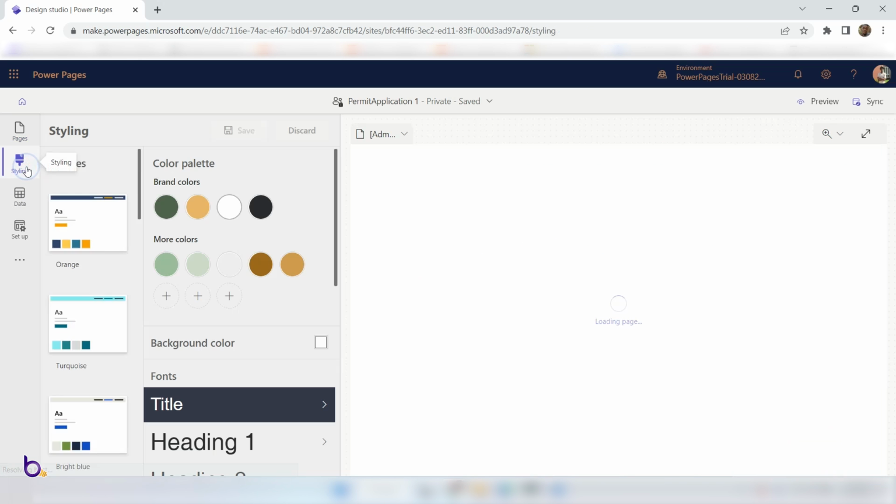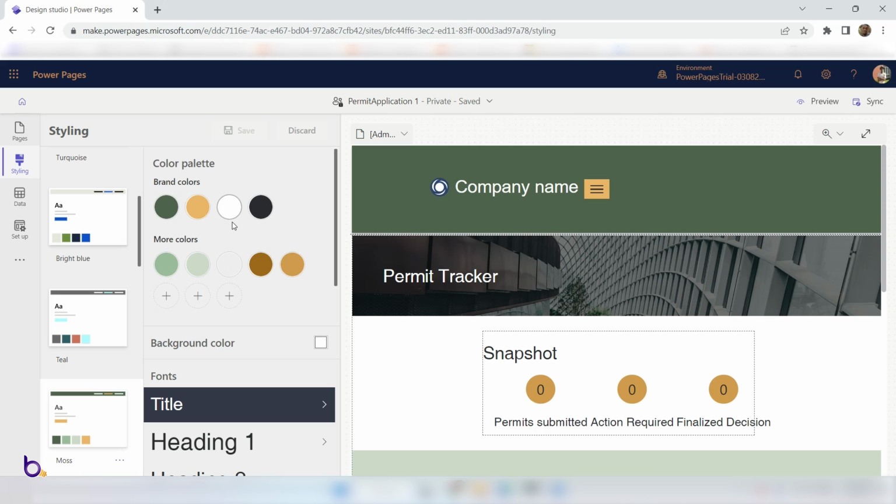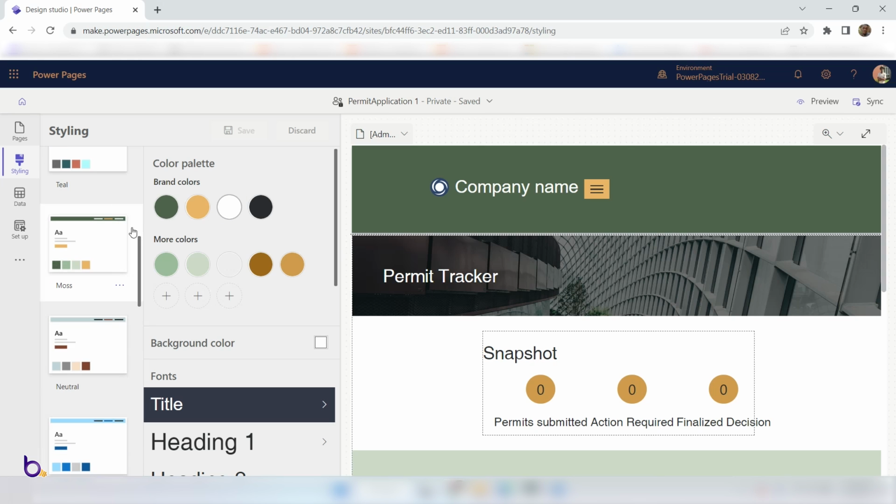Then the styling is where we style our website based on colors, and you can also add an additional CSS file to style some of the components in the website.